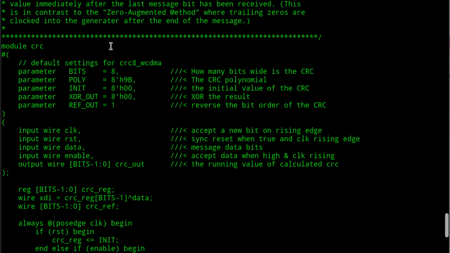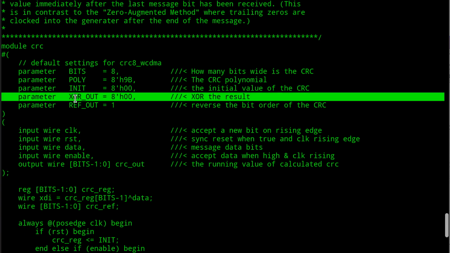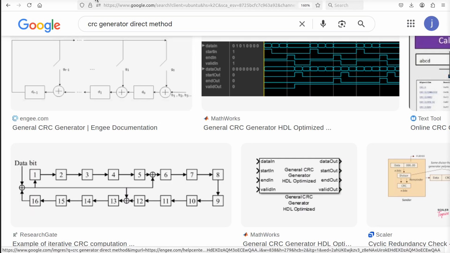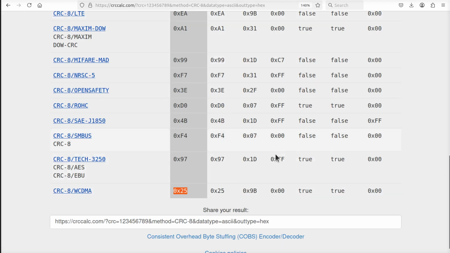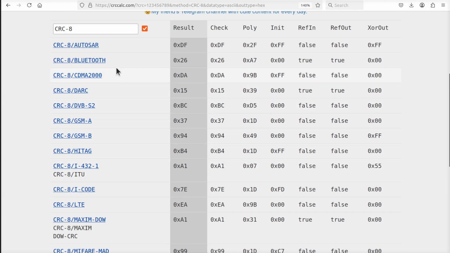You want to bring it into this bit shifting style, if you're going to use this style, in the native order that it arrives. So pick one that works that way. You may or may not need to reflect the output, and you may need to flip some of the bits on the output based on whatever you agree with the third part, your other side of your serial connection. You've got to agree on all these parameters, and these are all very standard CRCs.